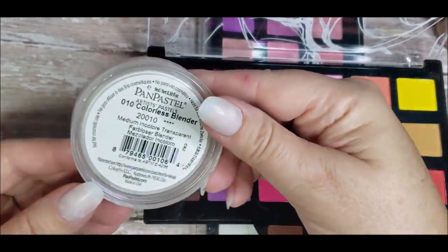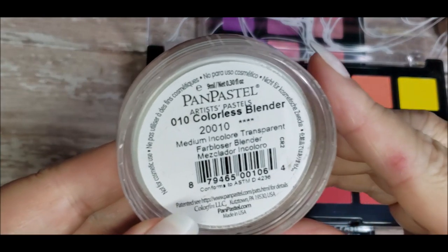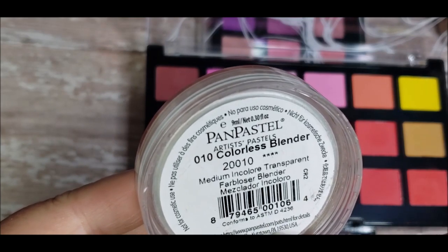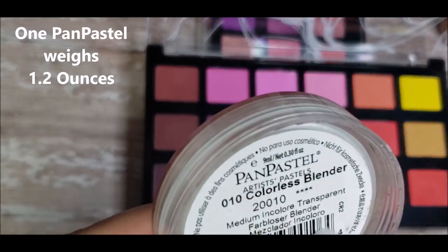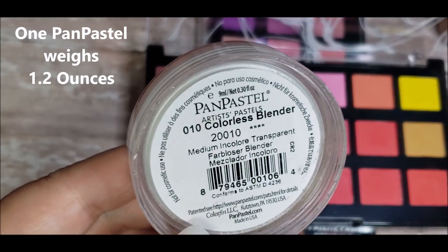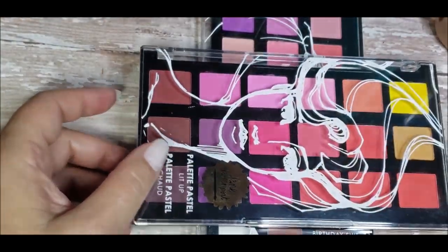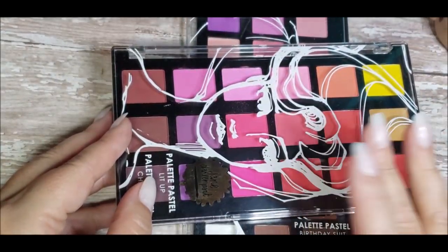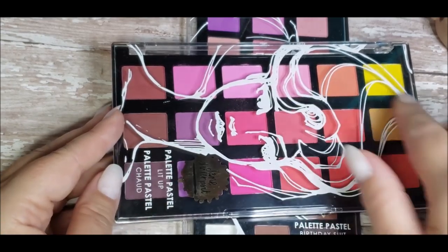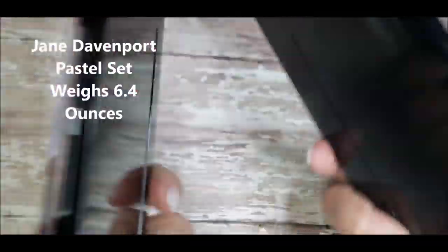Let's check it out, see if I can see an ounce. This is a colorless blender, but they're all the same size. What's the ounce for this? I don't know. I can't see it on the back here, but I'll put it on the screen so you'll see it. And compare to... I will also try to figure out how much product you get in this as well. And I'll put it up on the screen and down below.